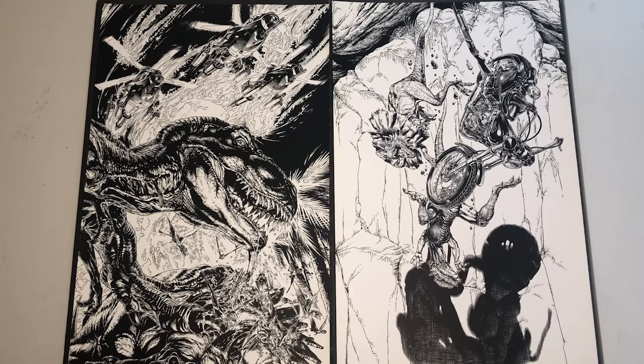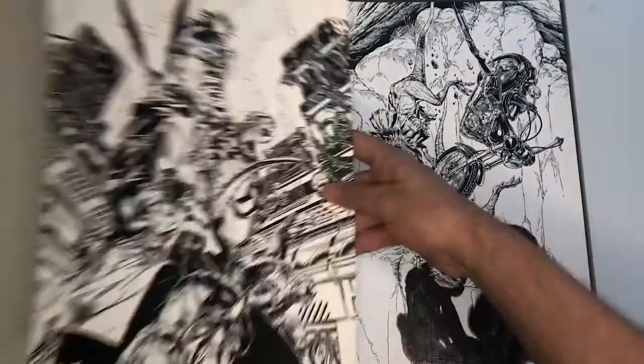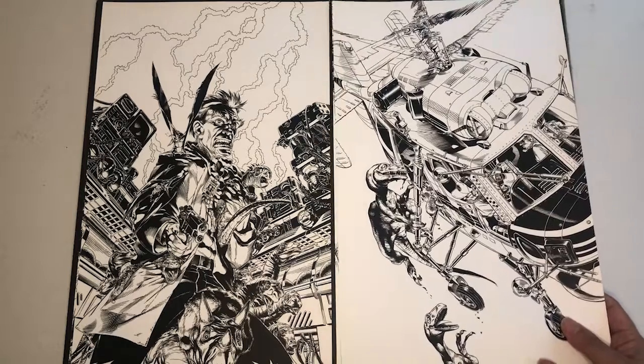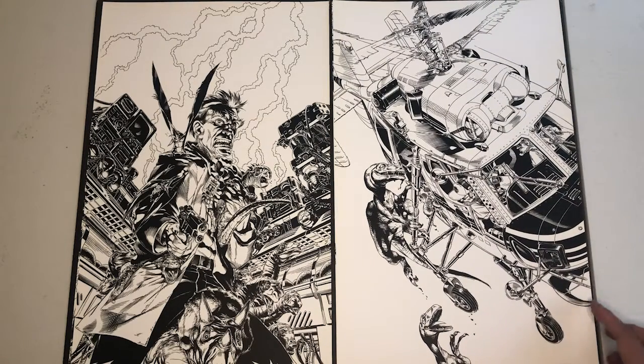And while I'm doing this, sorry about the truck in the background. See some of the detail that he brings to all of his stuff. The gun's almost real, the tech is almost real, at the same time as having these dinosaurs. Now I wish I could tell you all of the types of dinosaurs that are here, what type of helicopter it is, but at the same time, you don't need to know anything to see how good this stuff is.